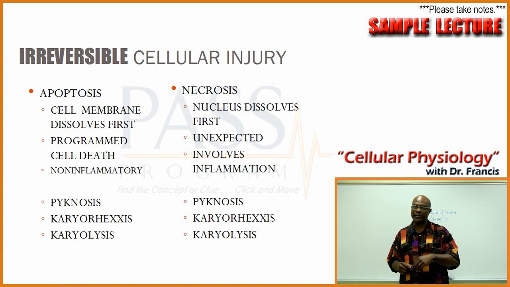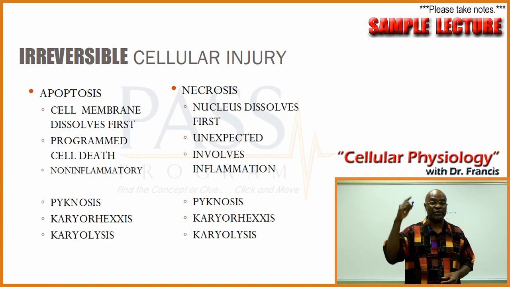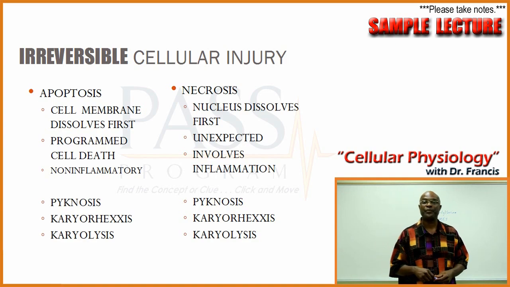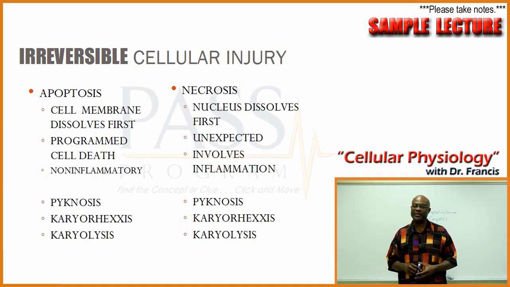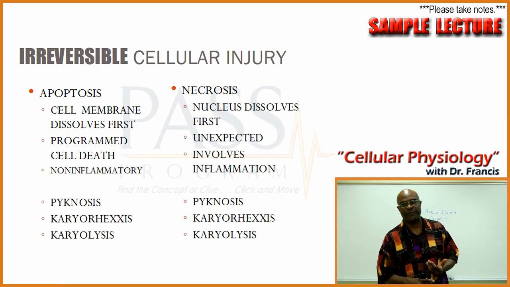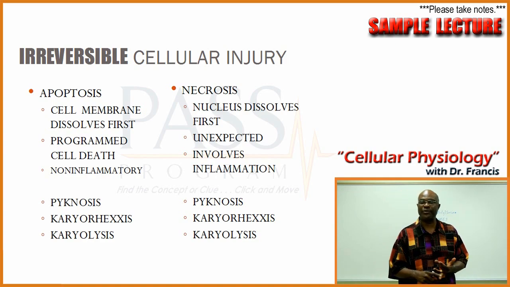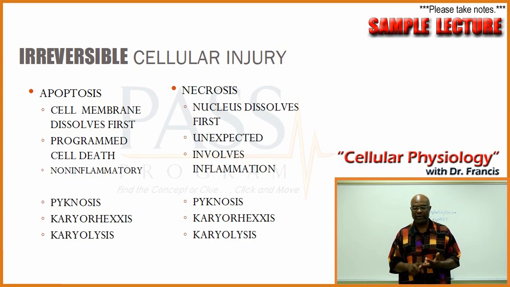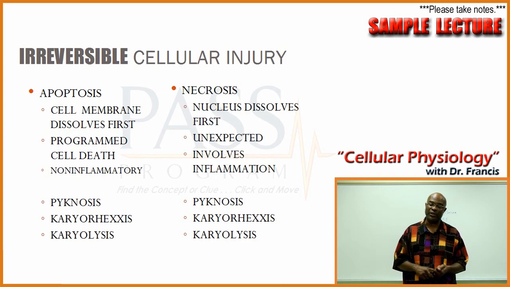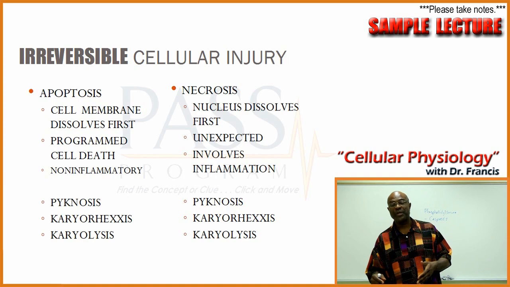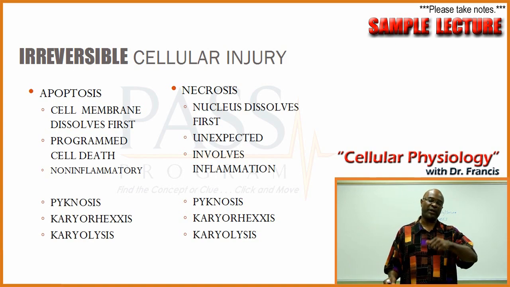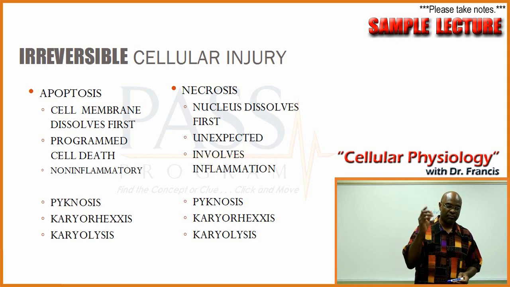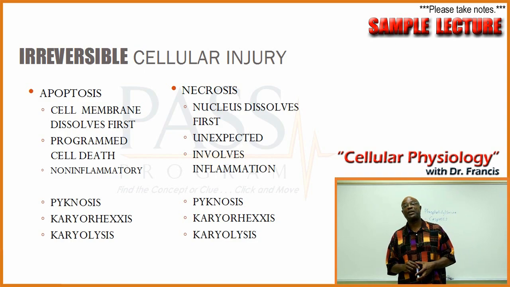All right, they're going to start coming into the area around 4.5 hours. Remember our stroke literature? And then predominate at 24 hours and peak at day 3. You're going to get the same 3 words. Pyknosis, the nucleus forms blebs. Karyorrhexis, the nucleus breaks up into chunks. And karyolysis, the nucleus dissolves. The only difference is in necrosis, the nucleus dissolves first. In apoptosis, the nucleus is going to dissolve last.